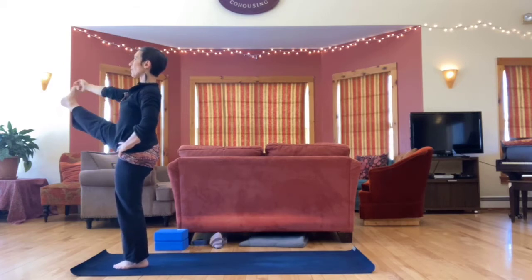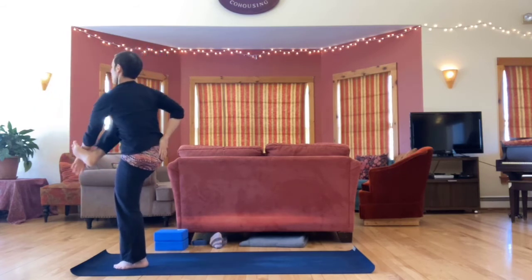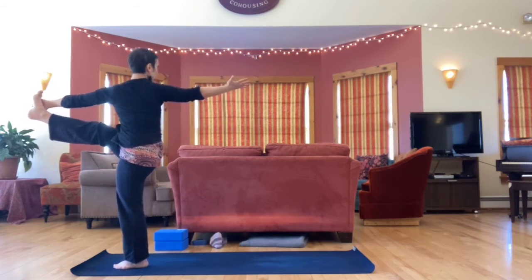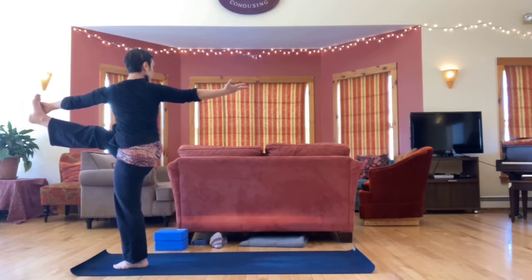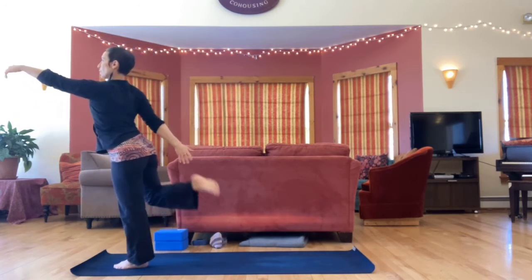Now bring the right leg to the front. We're gonna take the left hand to the outside of the knee or the outside of the foot, setting up for a twist. Roll open through your right shoulder, maybe even looking back. Last breath here. Gaze forward, release with the front hand, catch with the back hand.